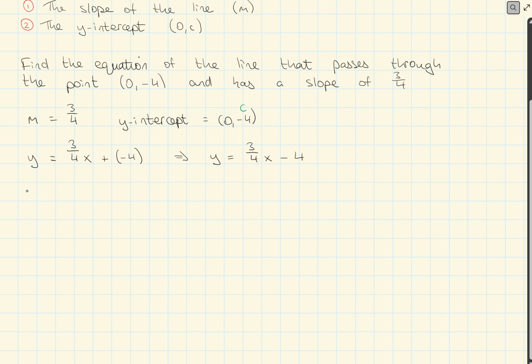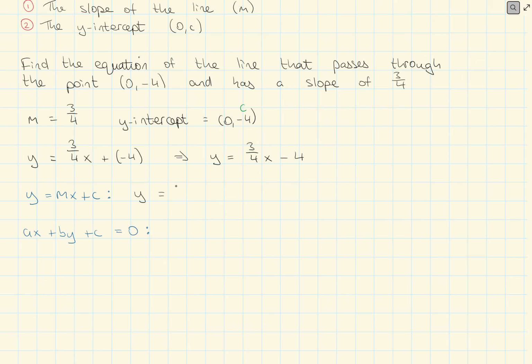Now, two ways to format the answer if the question requires. If it doesn't specify, we leave it as we are there. So they could say, give your answer in the form y equals mx plus c, or else they may want it in the form ax plus by plus c equals 0. So for this one here, that's my answer. Or else here we need to rearrange, so everything has to be on the one side.